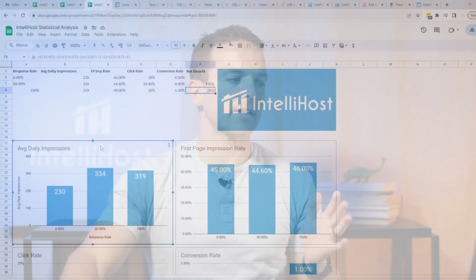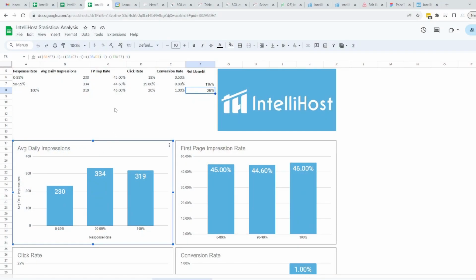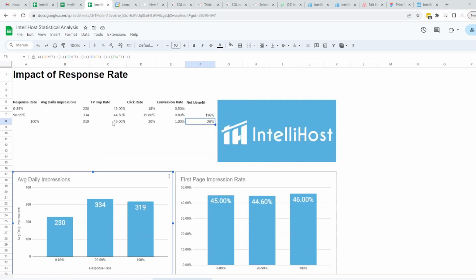So when we look at how a good response rate impacts impressions, what we see is that those underperforming properties got far fewer daily impressions than those that had a higher response rate. Those that have a higher response rate, it's pretty much a toss-up. Whether you're 90 to 100%, there's no benefit from going from 99 to 100. Both of those see significantly more traffic, or I should say more search impressions, than those at a lower rate. That could just be a result that lower performing properties just don't have as good of a rate. There could be a number of factors, but overall, there does seem to be an increase from just better response rate.